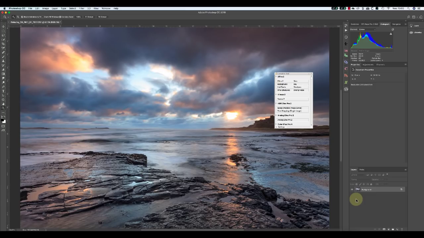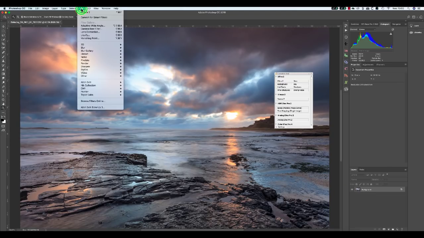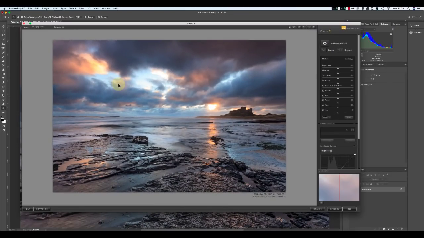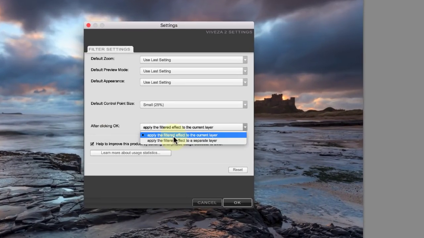The reason it's happening is because the individual Nik filters also have a setting very similar to this. Let's open the filter again, but this time from the filter menu. Now we can select the settings button. Here we can select the option to apply the filter effect to the current layer or to a new layer.